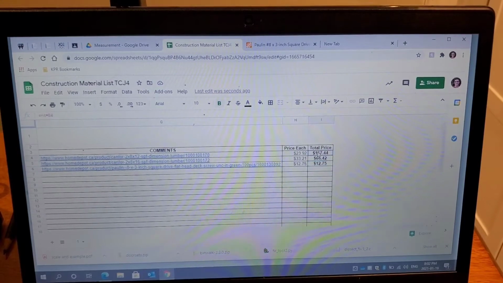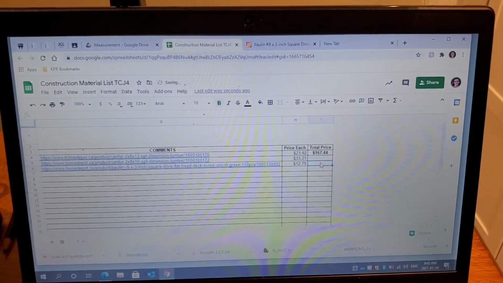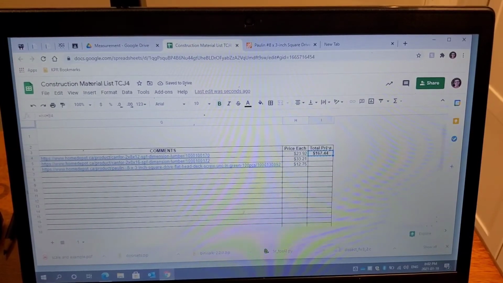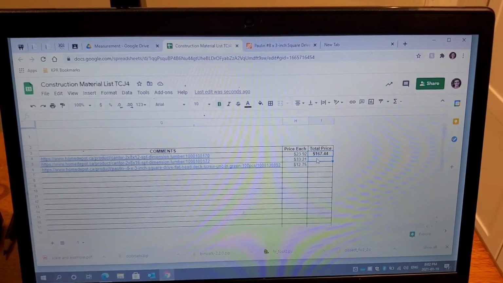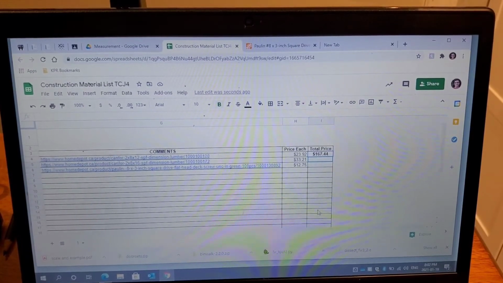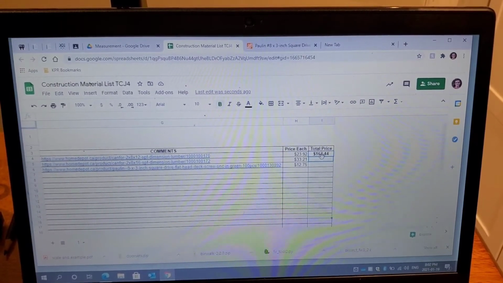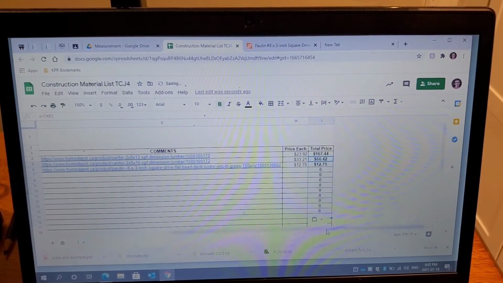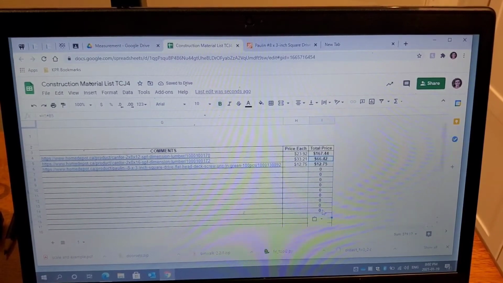So you only have to do this once and get it right. And then you can just see, I'll delete these two. Okay, those are gone. So I could just right click, copy, and I could even just drag out a whole bunch of cells if I had a whole bunch of things here, and I could just right click and paste, and it'll copy that formula all the way down. Now it's going to show a bunch of zeros here because there's no information in these ones, okay?